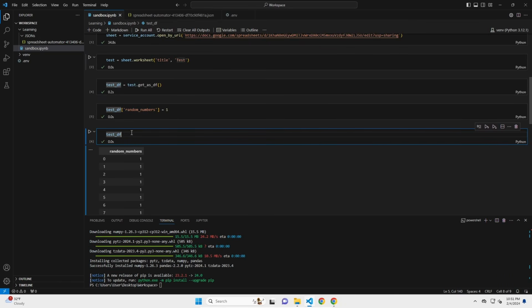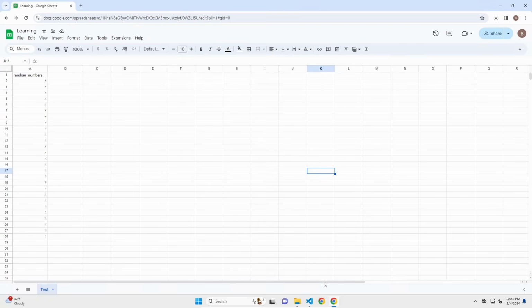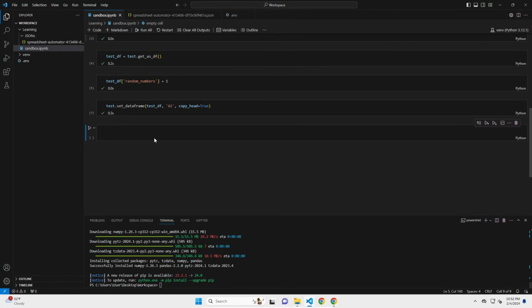And if I wanted to, I could say test.setDataFrame, and then we're going to put our test df in here. And then we're going to start this at cell A1, and copy head is going to be true in this case because we want to keep the header in there. And if I do that and hit enter, now everything is 1. So I can grab this data and manipulate it and put it back in there, etc. And that'll be very useful in the future.